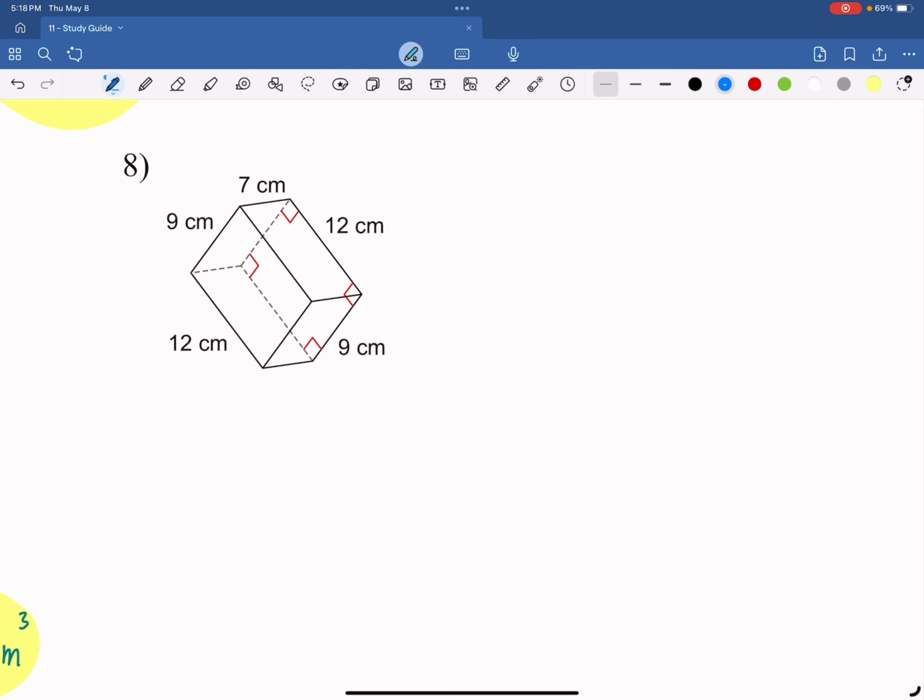Number 8, I love these because at least for volume, it's really simple. Remember, it's just like a square, length times width, but it has a third dimension, so it has to be multiplied by height. Well, what is length? What is width? What is height? Look, guys, it doesn't really matter, because it depends how you look at the box. But in this case, I'm looking at it kind of as if this is the side that's standing. Honestly, it doesn't matter how you look at it.